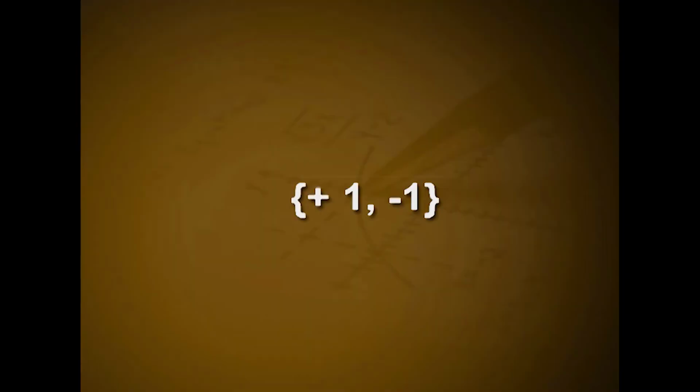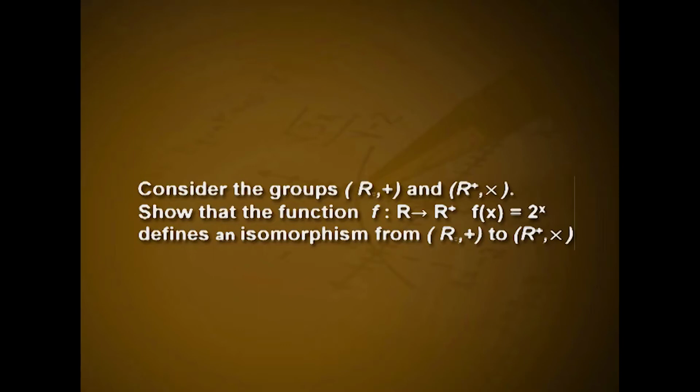An element E in the semigroup (S, star) is called an identity element if E star A is equal to A star E is equal to A for all A in S. We have a theorem which says an identity element must be unique. Example: the number 0 is an identity in the semigroup Z with binary operation plus. Another example: the semigroup Z plus with binary operation plus, where Z plus is the set of all positive integers, has no identity element. Theorem: if E is an identity for a binary operation star, then E is unique.